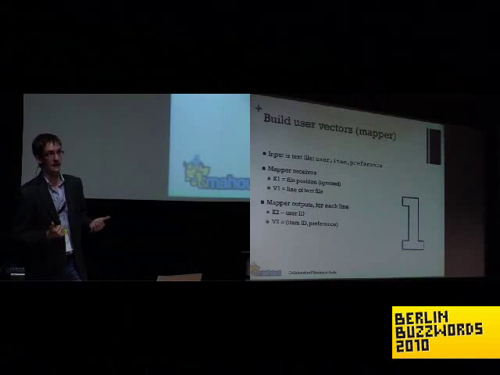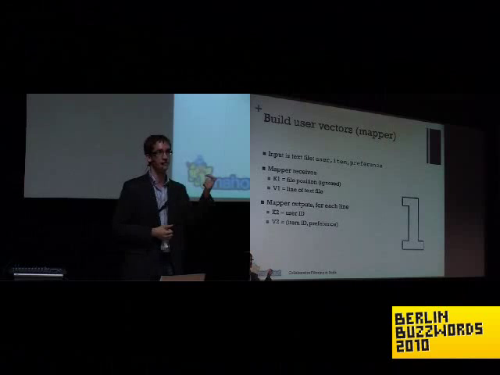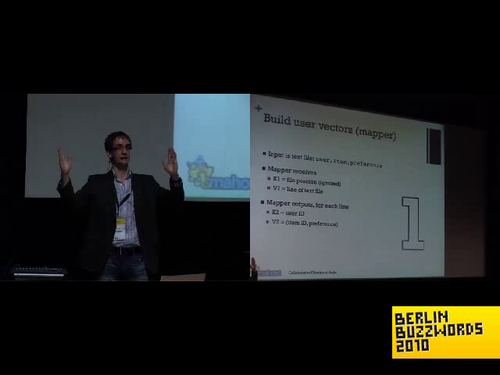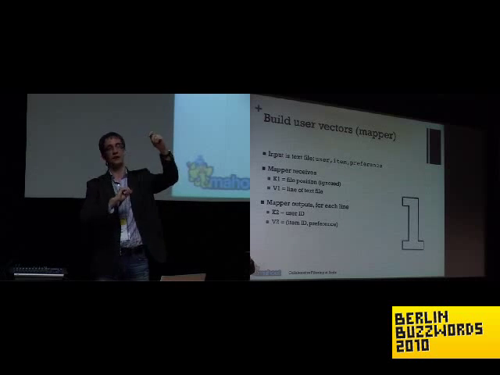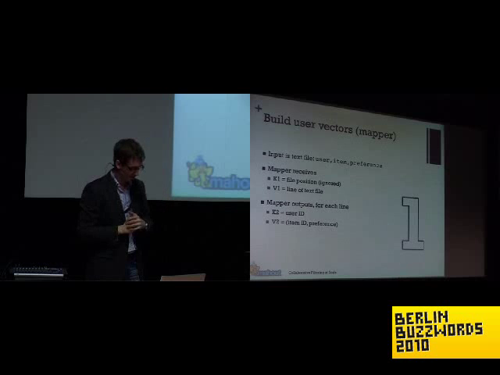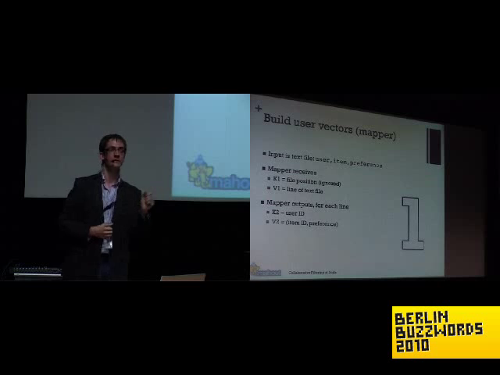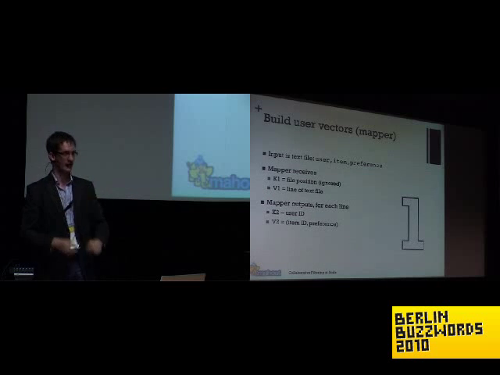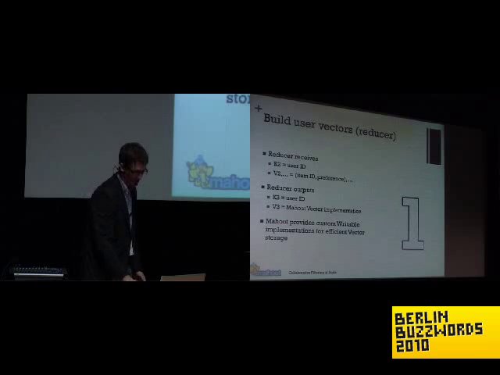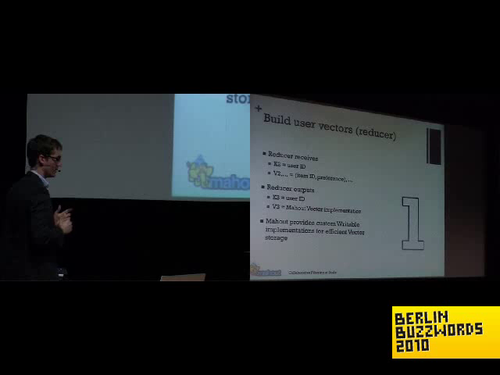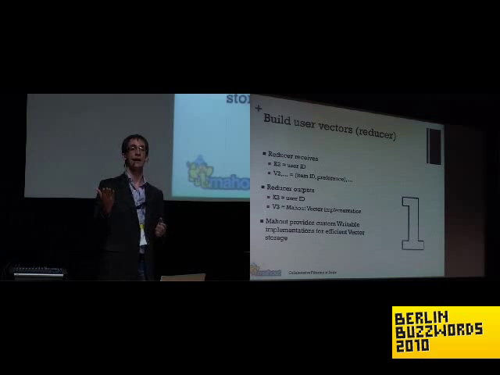Step one, build the user vectors. So we have as input tuples, user, item, preference. What we really want as output is a user mapped to a large vector, where the dimensions are items and the values are preference values. It's pretty easy. If I take as input these tuples, I can simply output as key user and as value an item preference pair. And then in the reducer, the framework automatically collects all those item preference pairs for each user, and from that I can put together a vector, one whole data structure that has all preferences from one user. Voila, I have my user vectors, which is one key component that we've been using.